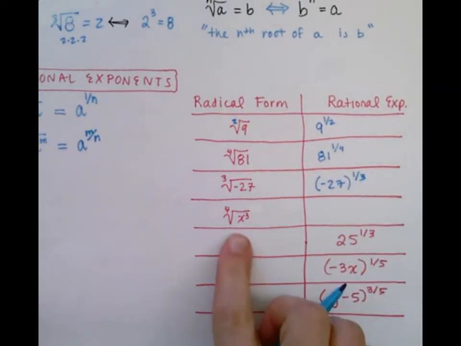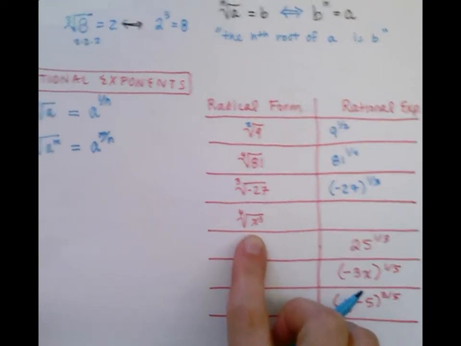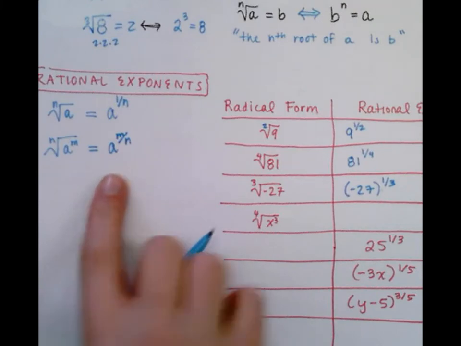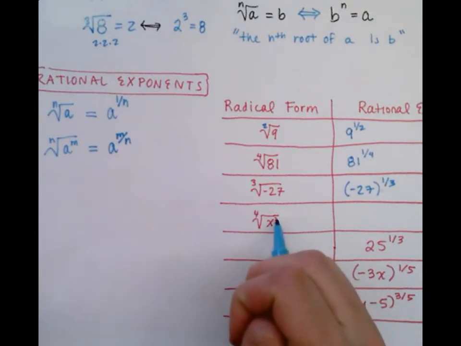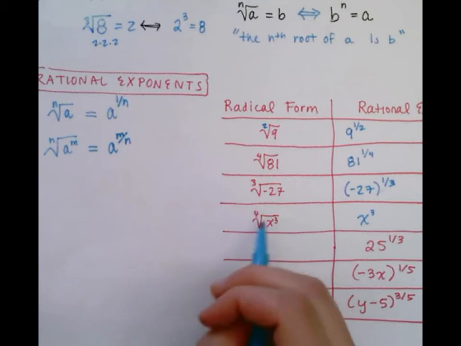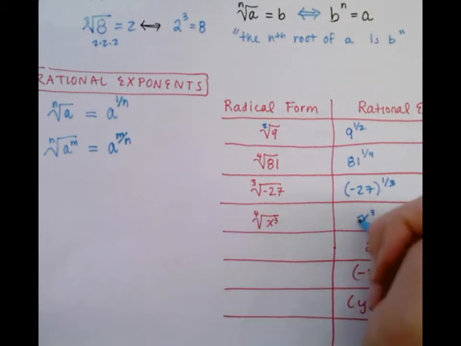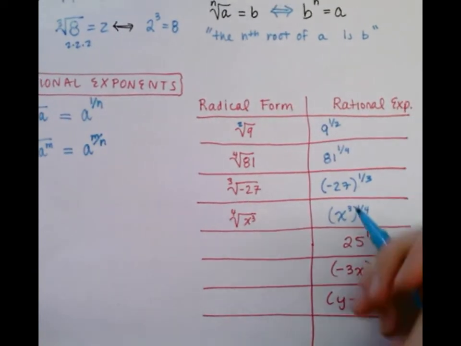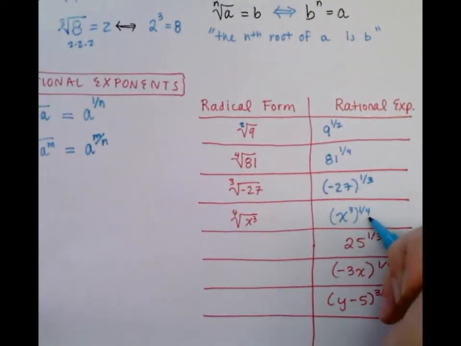Now, this would be an example where we have the fourth root of x to the third. This is an example where we're going to need to have a denominator and a numerator for our fraction. The key is that whatever the normal whole number exponent is, it stays where it is. So I'm still going to have an x to the third. But then the root 4 becomes a 1/4 exponent, right? And then if I just use my multiplying fractions rule, that's equivalent to x to the 3/4.